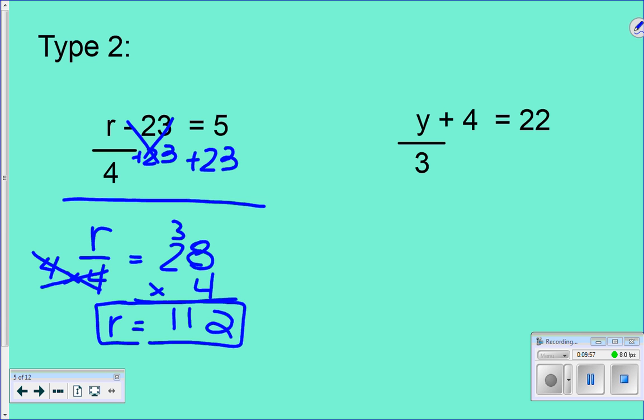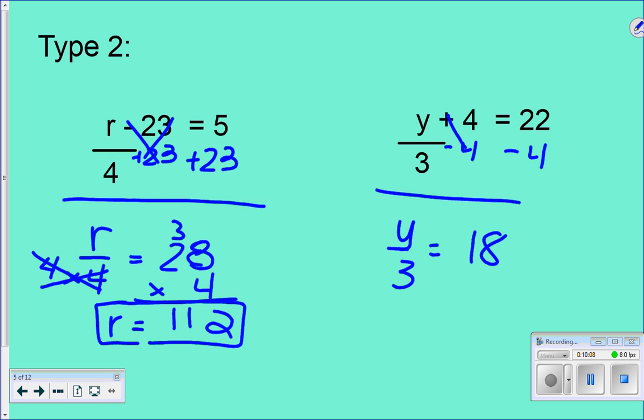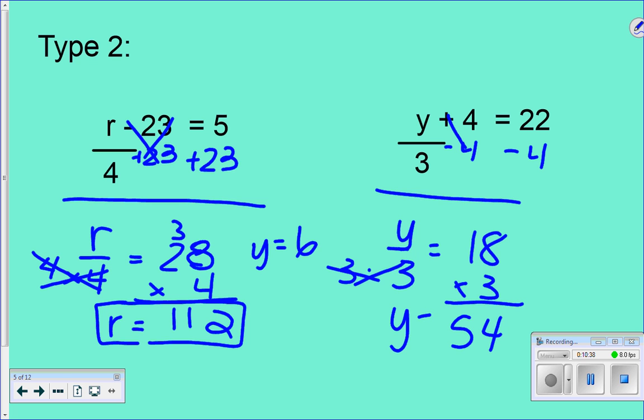All right, quickly. I want to show you one thing though on the next one, okay? So the next one is y divided by 3 plus 4 equals 22. I'm going to minus 4, like normal, and I end up with this: y divided by 3 equals 18. Now, do you know how many 7th graders told me that y equals 6? Okay, now time out. Why did they tell me y equals 6? They saw 18 and 3 and they said, oh, I know 18 and 3. Well, it's got to be 6. Is 6 divided by 3 18, people? Okay, so that's why it's important to check your work. To do this, I'm going to multiply by 3 to cancel out. Y equals 54. Okay?